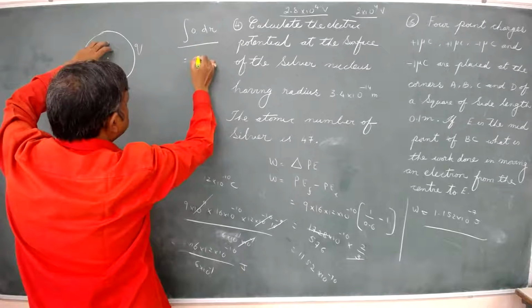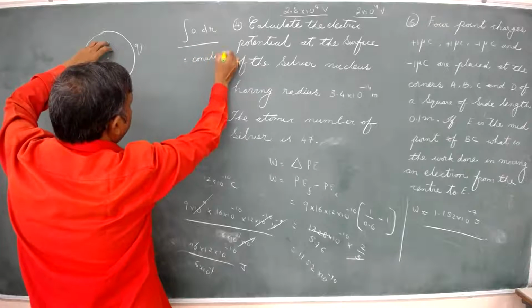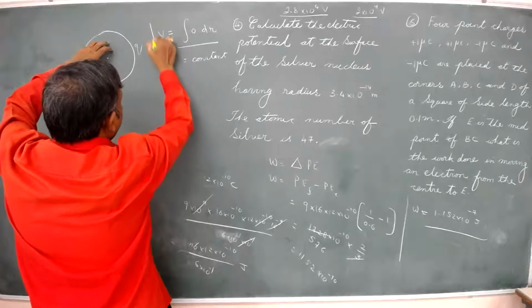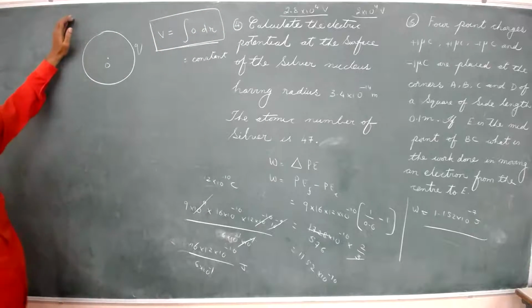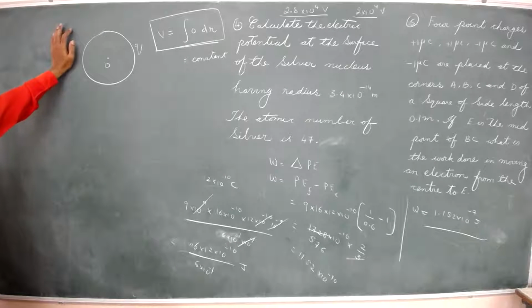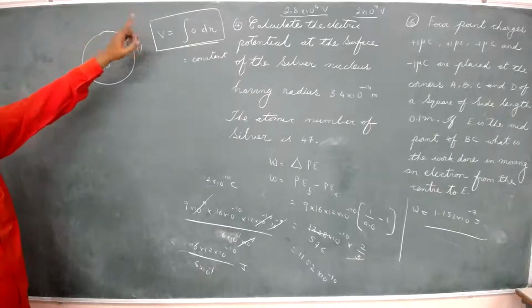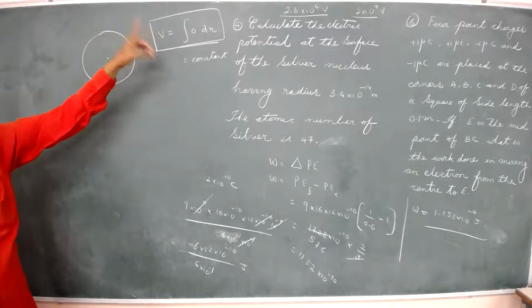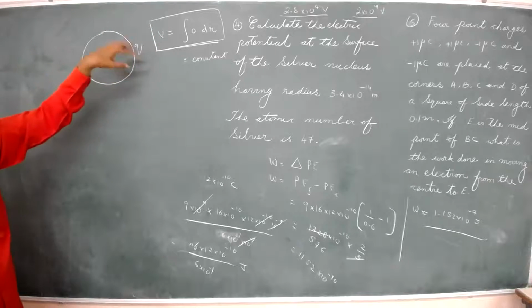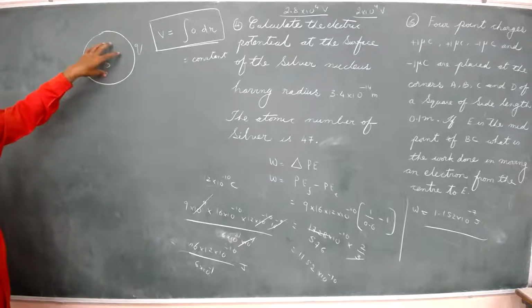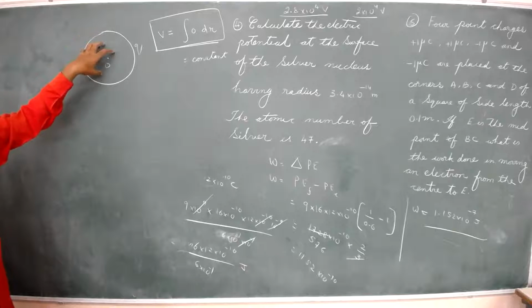Which is nothing but constants. So this is a Gauss law application. Understood? In the applications of Gauss law you will come across that. By use of this, what you have to conclude and remember is that whatever potential you calculate on the surface, the complete potential remains the same inside. Right.